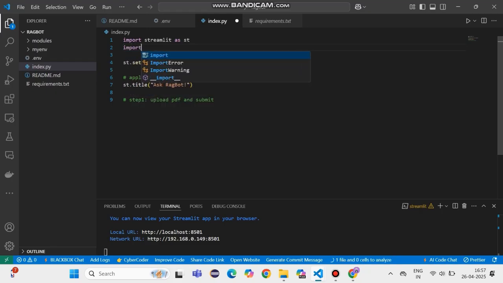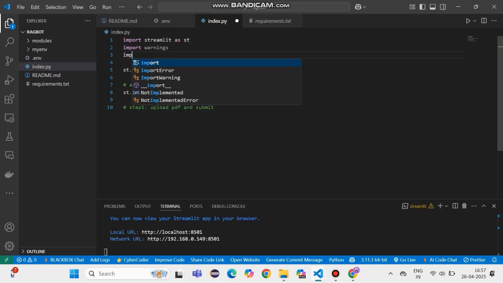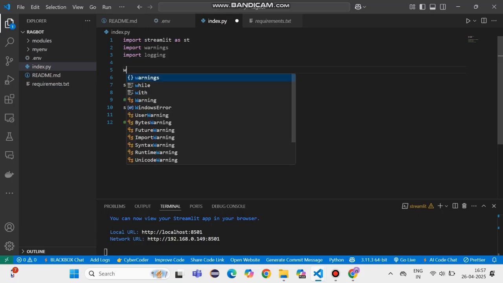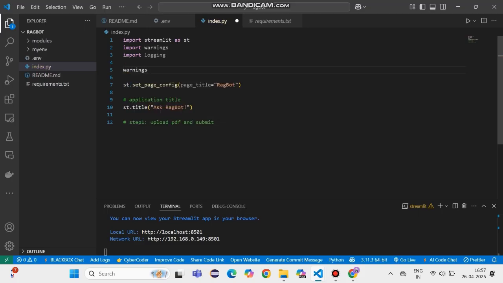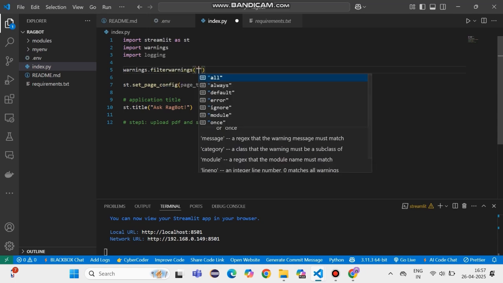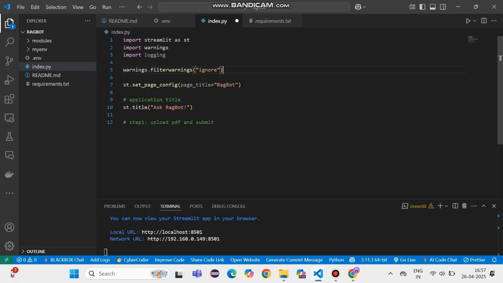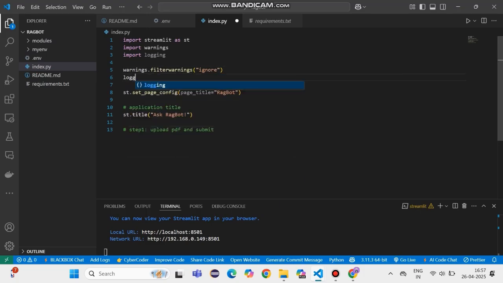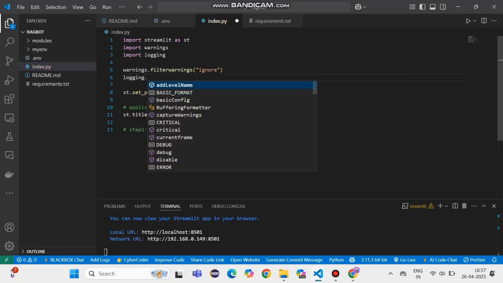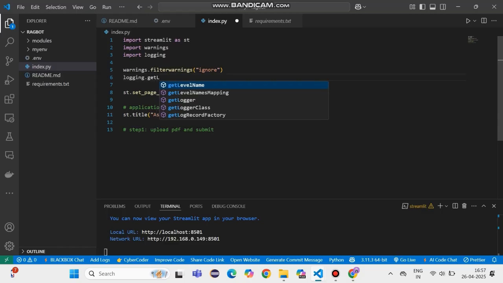So we'll simply import warnings and we'll import logging. After doing that, I'll be calling this function: warnings.filterwarnings. Here I'll ask it to ignore. Then again logging.getLogger.